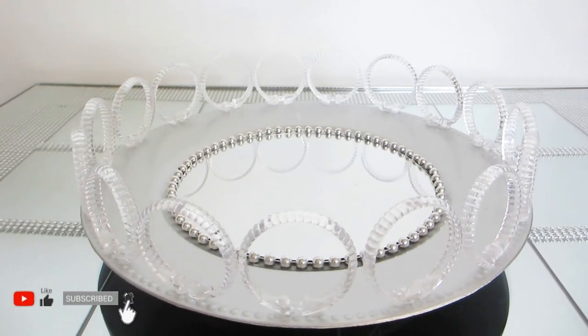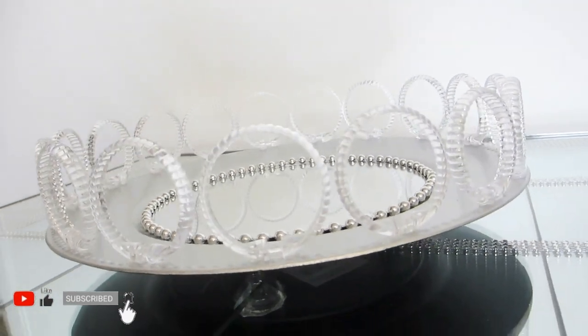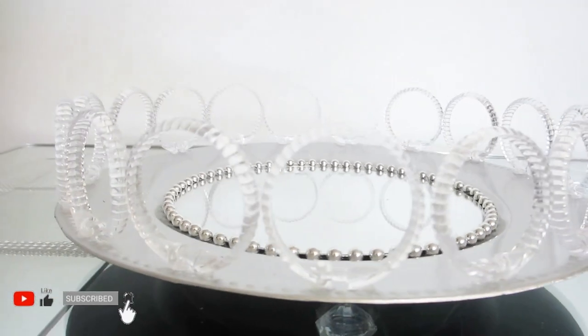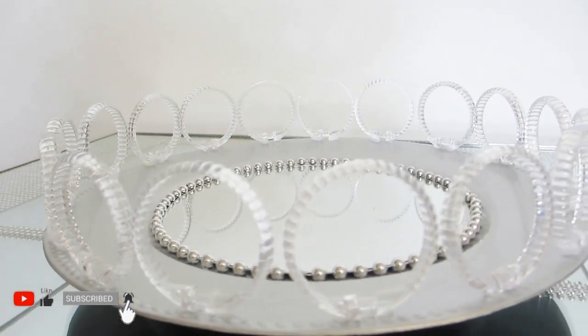Our beautiful silver mirrored serving tray is now complete. This piece was so easy and so quick to do and cost me less than $5 to make. This serving tray will be placed on my dining table where it will hold my silver cutlery and some napkins.